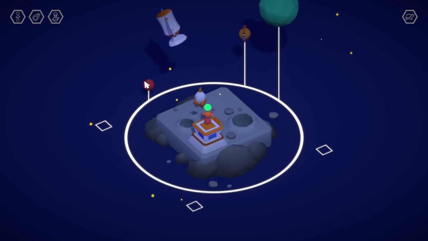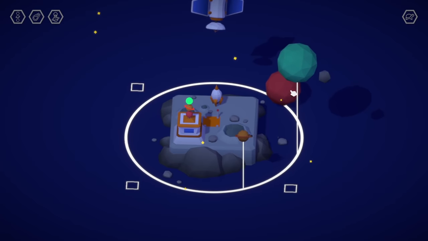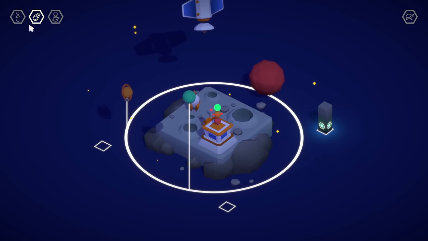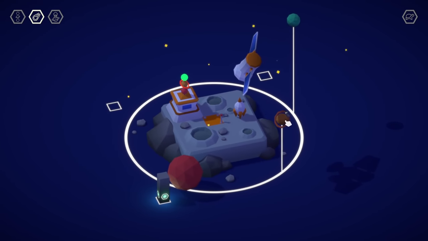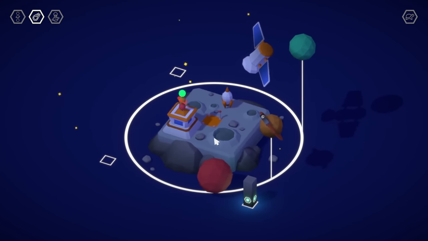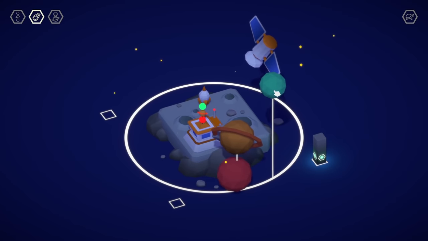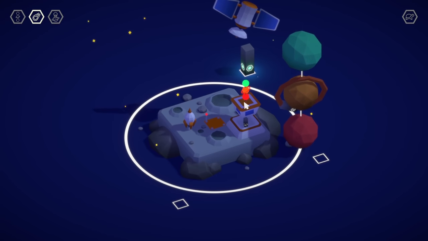Oh, I see. Slowing down the planet is based on its size. Whoa. Okay. Well, that changed that one's gravity. Oh, we need to get all three planets aligned now. Oh, there we go. We can get them to hold steady. Okay, that's two. That's three. There we go.